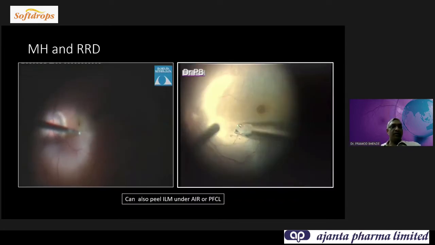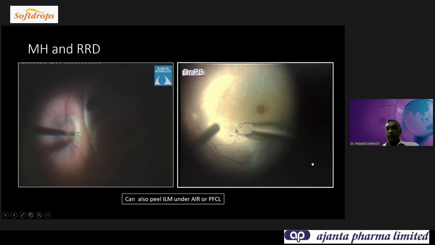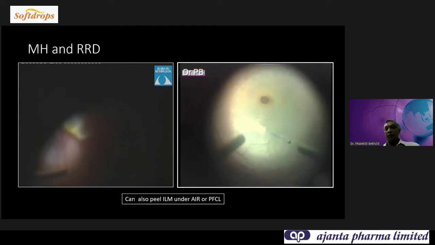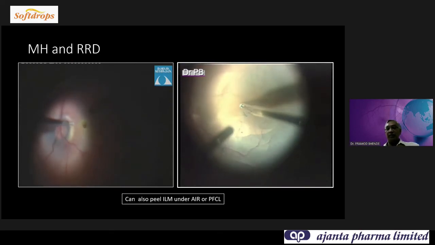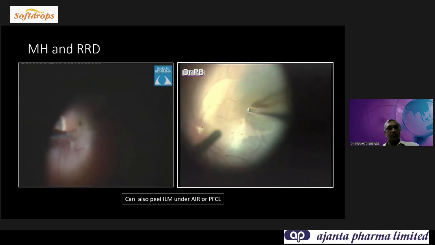You have some difficulties when a macular hole is in a detachment. In this first video, if you see, you try to peel and you have difficulty because there is no counter traction. So in these eyes, ideally you should not start temporally and peel towards the disc. Instead, see the second video. You start from the disc, where the disc acts as a fulcrum, and peel the membrane towards the periphery, and then the job is relatively easier, as you see in this video.